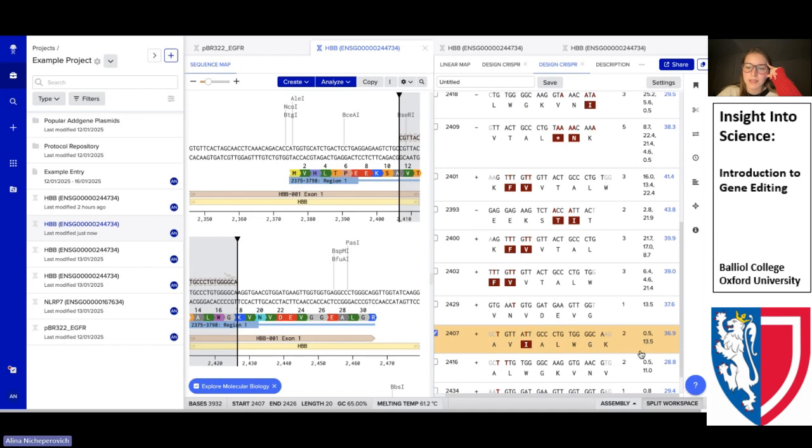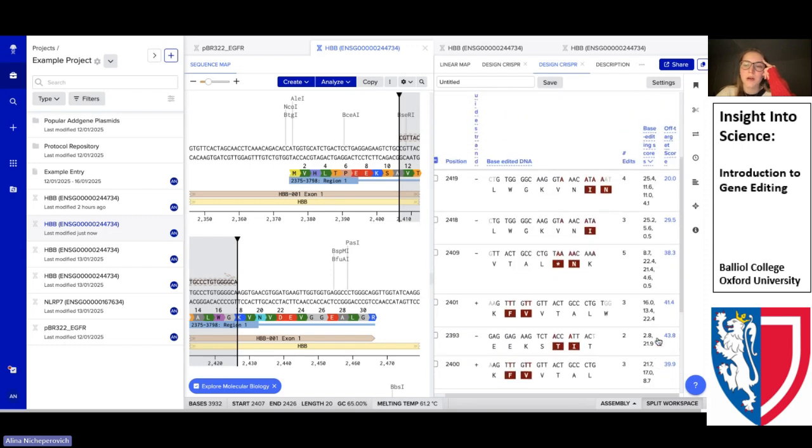Then the base editing score, as you can see, there are two numbers. One is 0.5, which is for this amino acid base highlighted here, and 13.5, which is for this highlighted here. So compared to the desired target, which is this codon, there is a small, tiny chance that there is also a mutation here, which is something we would have to check for potentially while doing our experiment.